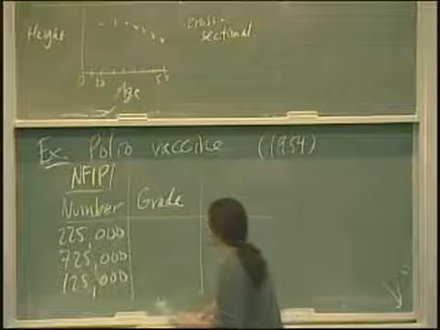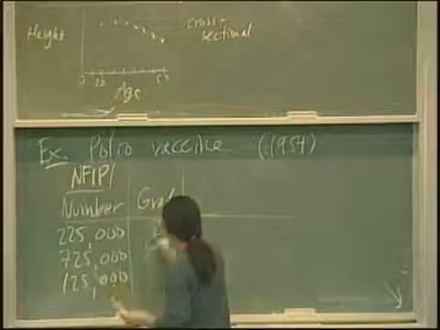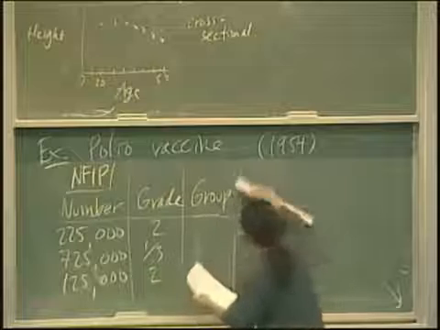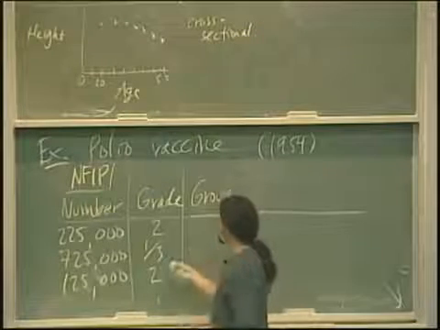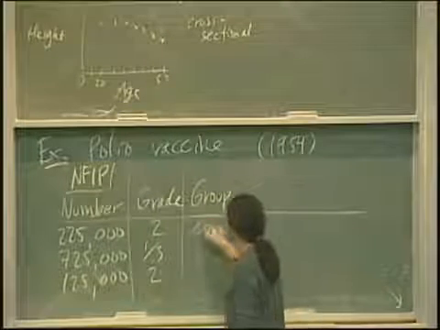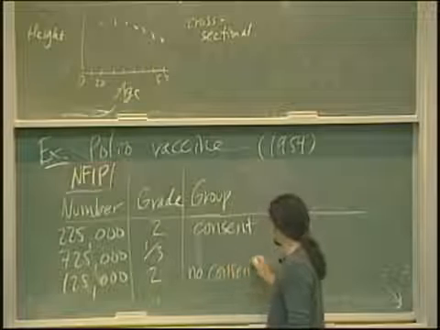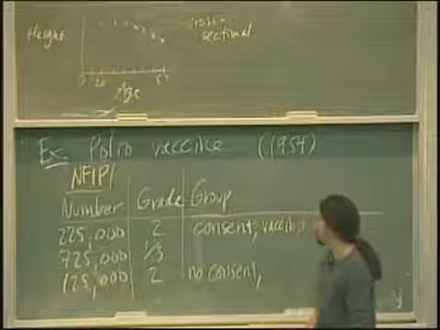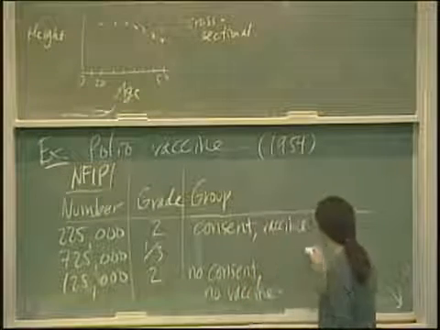Okay. So the data. Describe the groups. Basically what they did in this experiment is, what they sort of wanted to do was vaccinate all the second graders. So what actually happened was, like all medical experiments, you have to ask the kids, or the parents of the kids anyway, if they want the vaccine or not. So they asked all the second graders, do you want the vaccine or not? And some of them said yes, some of them said no.